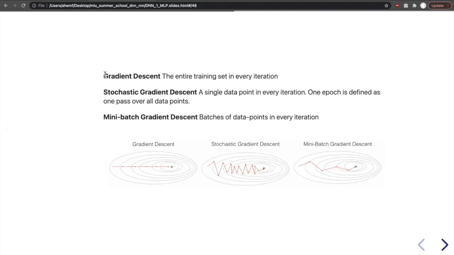On the other hand, the gradient descent algorithm, which is gradient descent done on the entire training set, basically means that you will take all the images that you have available and run the model through all of them, and then compute the error, do the back propagation and update the weights. Now the problem with the main gradient descent algorithm is that sometimes the data set may be too large to fit in memory, and as such it's computationally not possible to do gradient descent itself. So we resort to either stochastic or mini batch gradient descent.